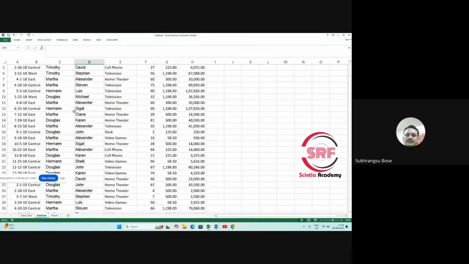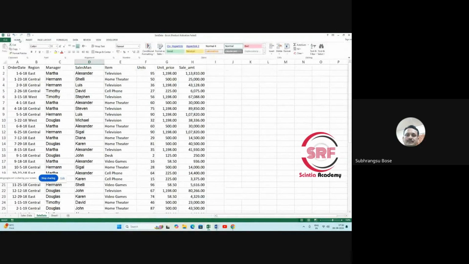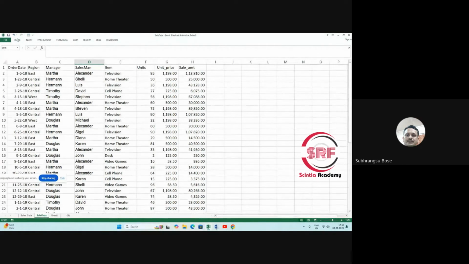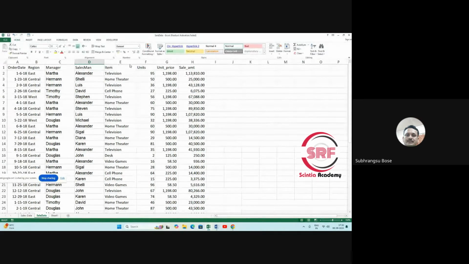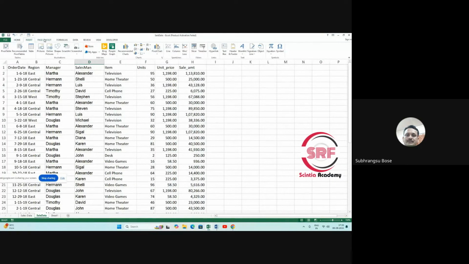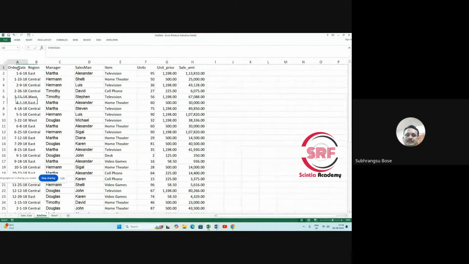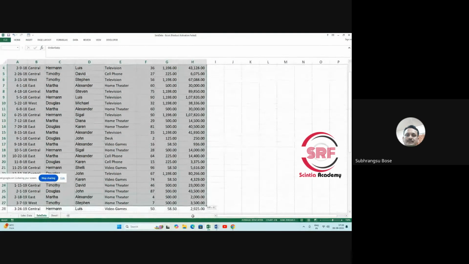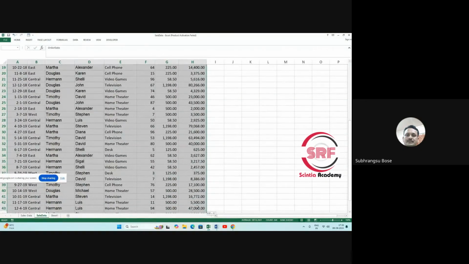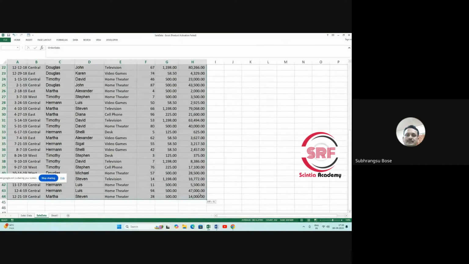Now we go to another technique, the pivot table. Select the full data.